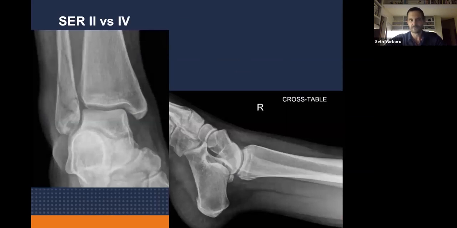So we talk a lot about how do we sort out a 2 versus a 4. So we just talked about the 4 stages of SER. And so if our medial side has failed with a deltoid rupture, we got to know the difference between those two because that's important. And so this is your typical emergency room x-ray, the sort of ballerina pose, foot way down. You don't really know what to do with the AP. And so, it looks a little wide maybe, but also, the posterior aspect of the talus is more narrow. So when the foot's plantar flexed, it tends to make that medial space appear a little wider.